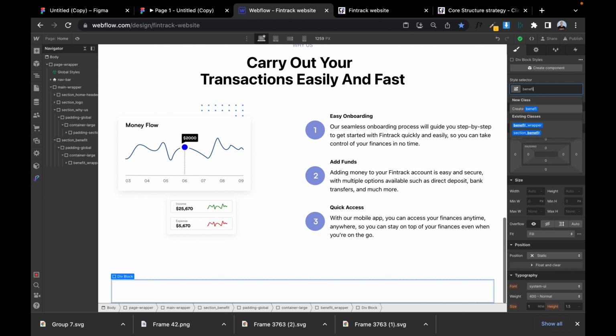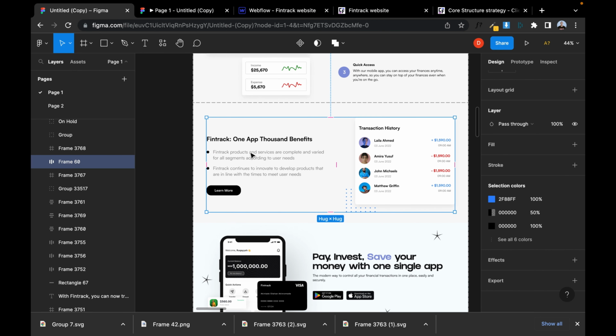So let's say benefit text content. Let's say text content, so you will know that this is for the text. Benefit text content. Now, knowing that this one is just for this whole text content here with this button, before that, you also notice that we're going to make our benefit wrapper a grid.